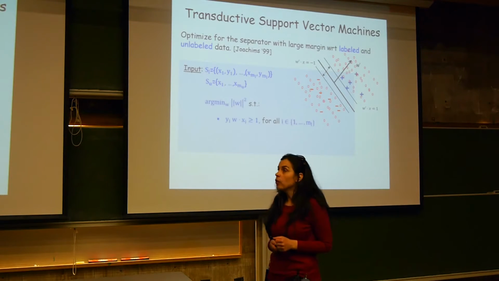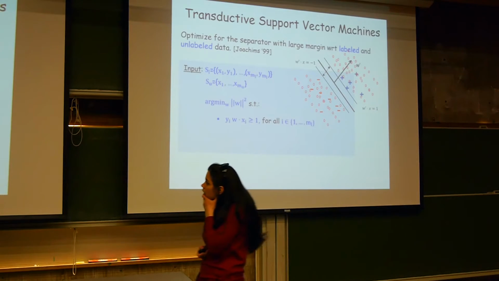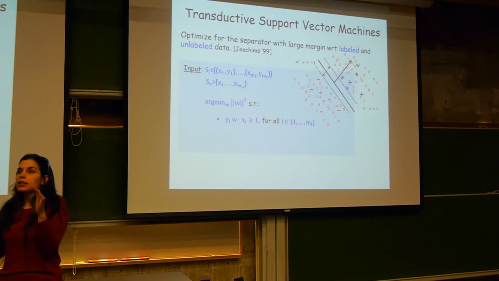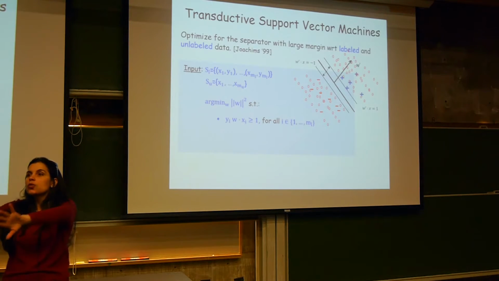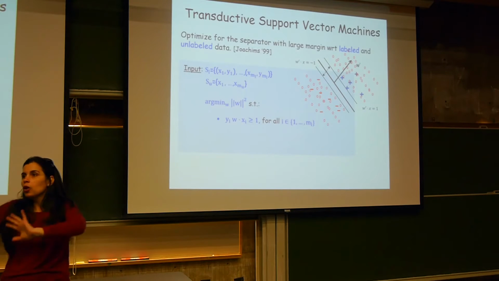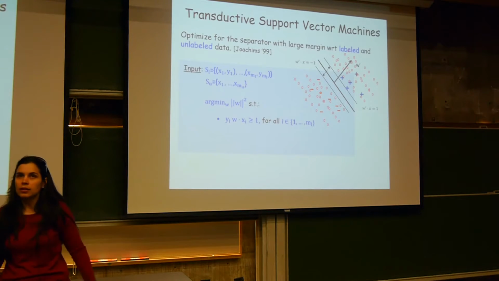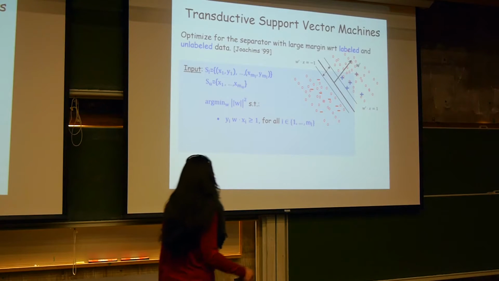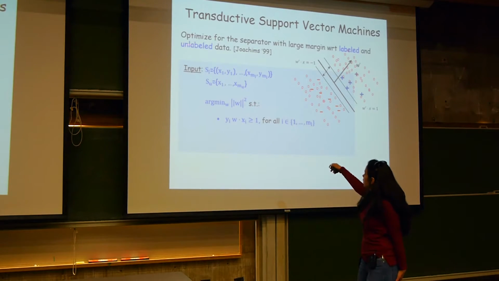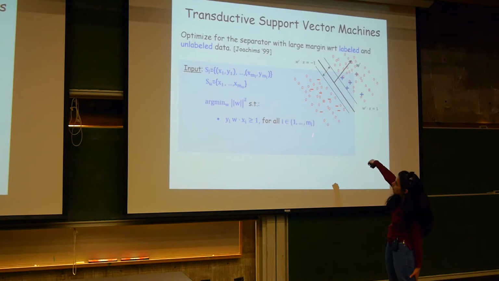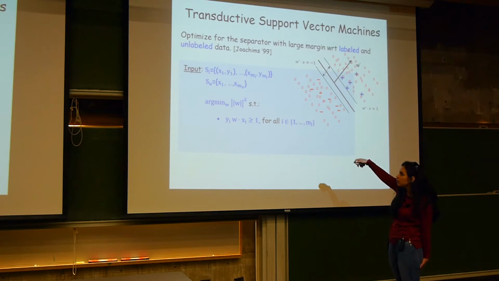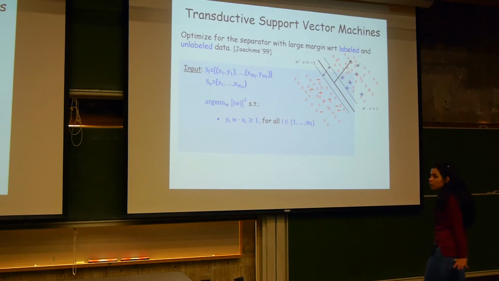Let me write it for the case when the data is truly linearly separable, and then we can always add the slack variables, the more fancy stuff. Basically, if we only had labeled data, then what we'd try to find is a separator. This is the final form that we had. We're going to try to find the normal weight vector W, minimizing the norm of W, and we're going to make sure that all the points have functional margin at least 1. This is all if we have only labeled data.